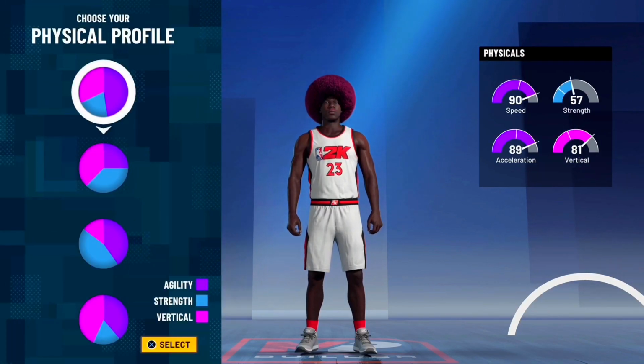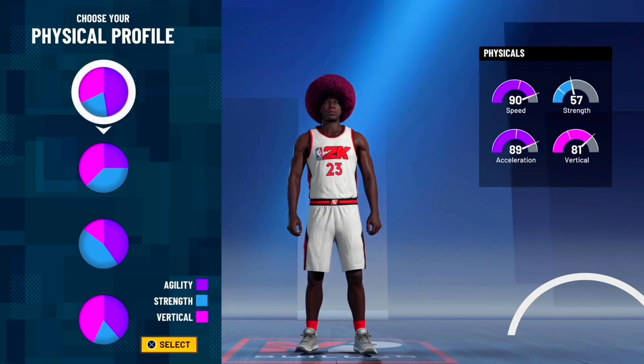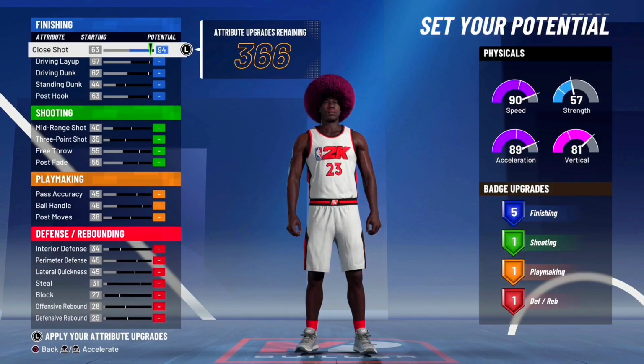So for the physical profile, we're going to select the one with the most speed. We could go the one with the vert, but I don't really know why, I just like having speed. I'm trying to be as quick as I can. And so for our close shot, we're going to get this up to a 94.